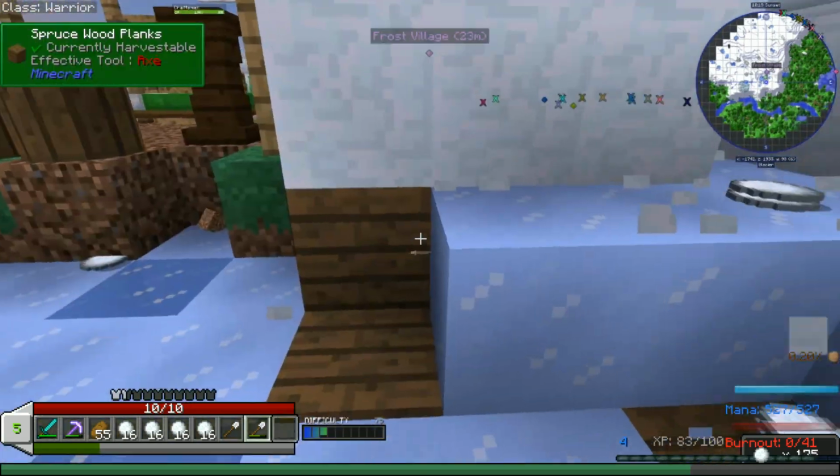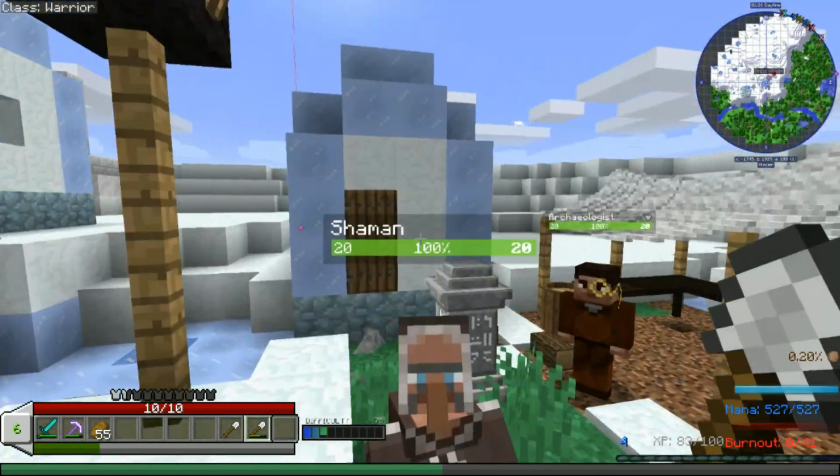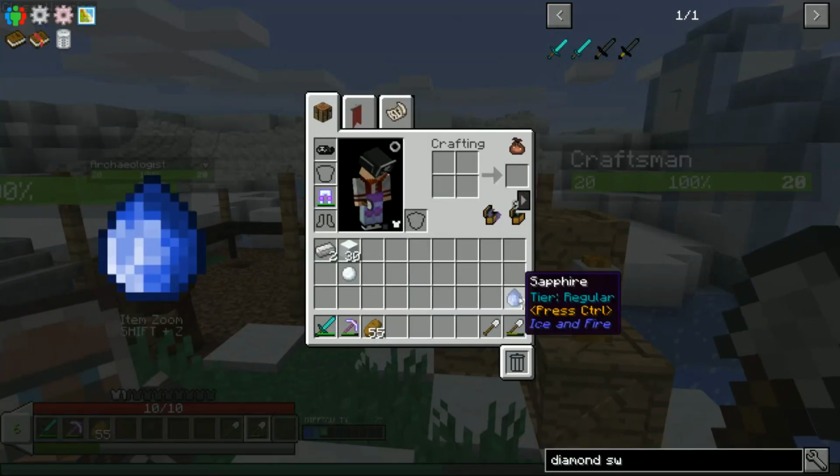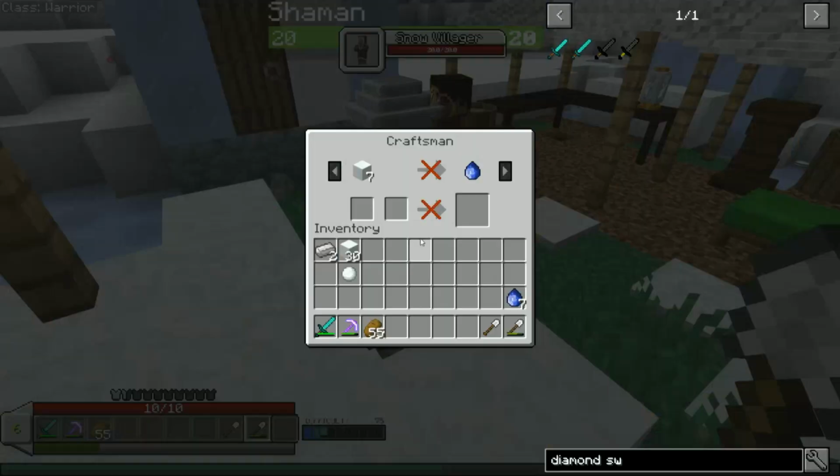I'm gonna do trades with this guy until he gets up to 9. All right, I maxed out my trades with this guy, so he won't give me anything else for sapphires except for diamonds. So that kind of sucks, dude. I only was able to get 7 of them. He won't trade with me anymore. So not that kind of trade.